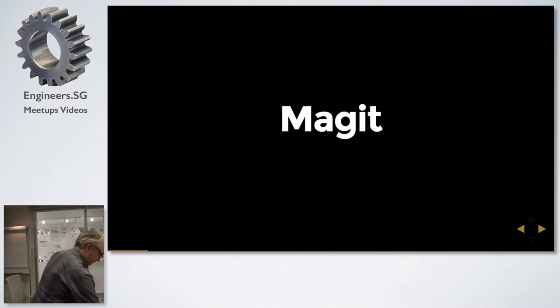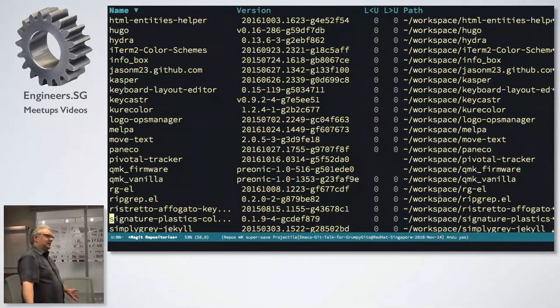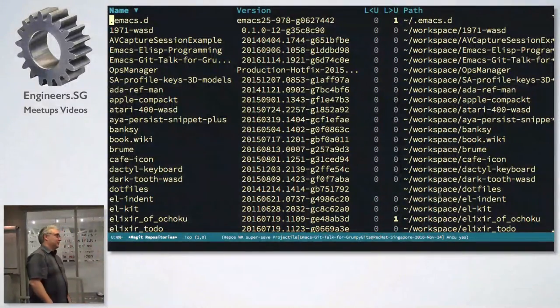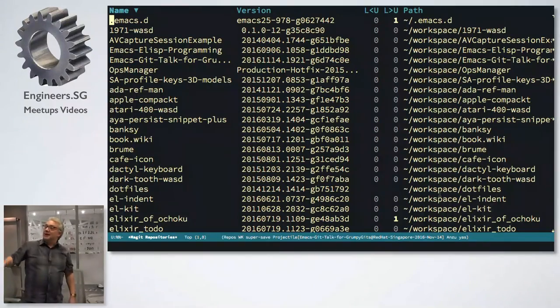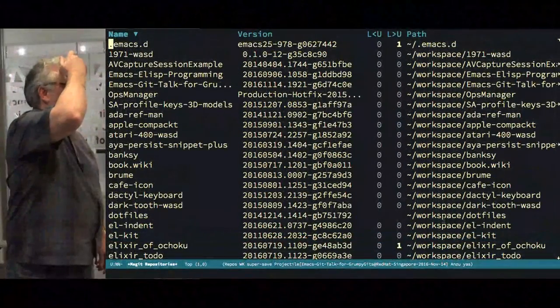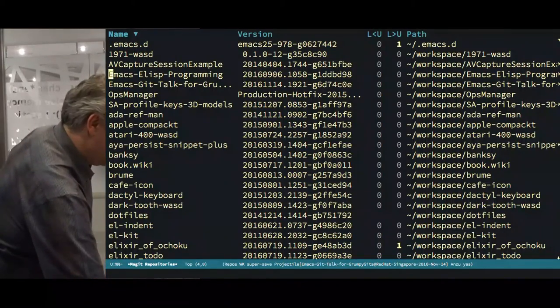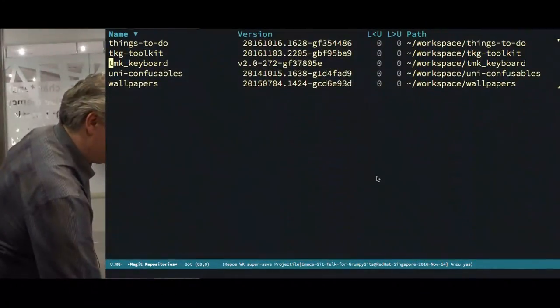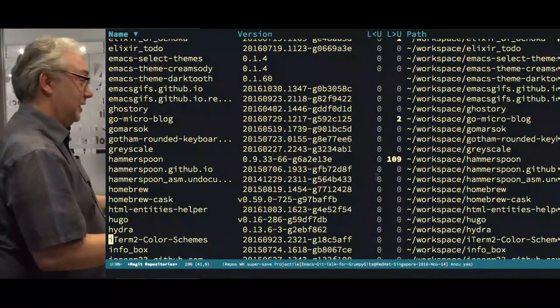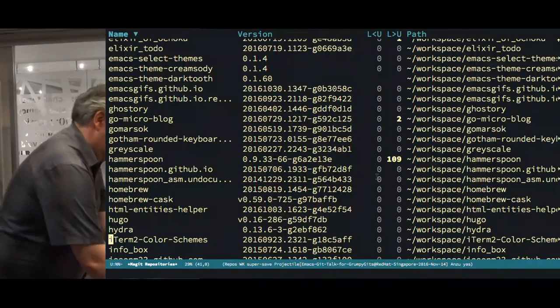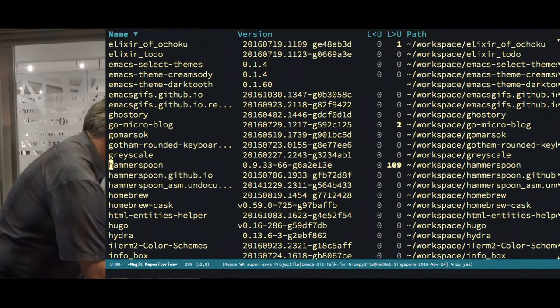So let's look at Magit. This is Magit's repository view. I would recommend never ever using this, because what I've done here is set up all the folders that I have Git repos in, which happens to be two that I care about. One's my workspace and one's my emacs.d. So the emacs.d is like a 5,000 commit history over 10 years. The rest are significantly smaller. But it's an easy way for me to jump to my projects. But normally I'm only going to be working on one project at a time. So let's go and look at one.